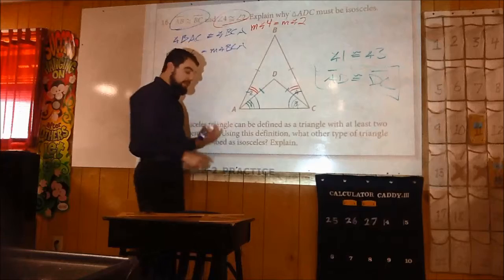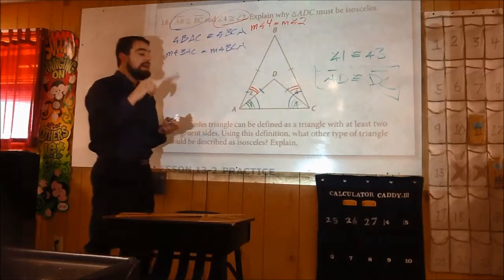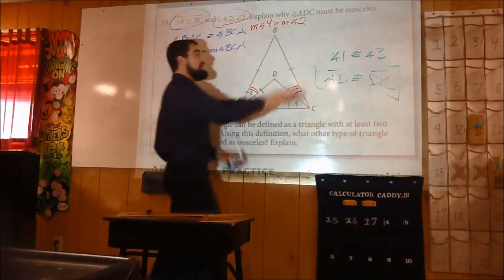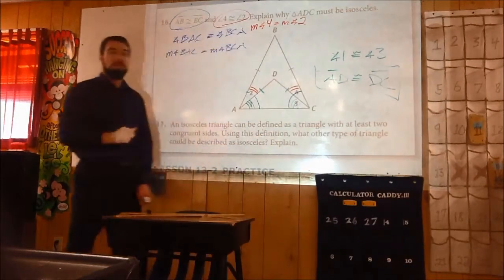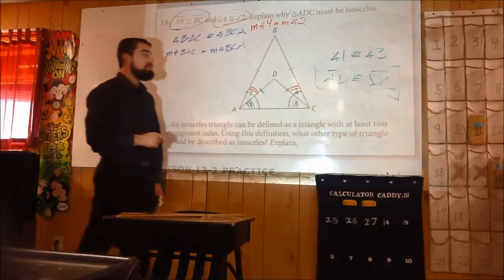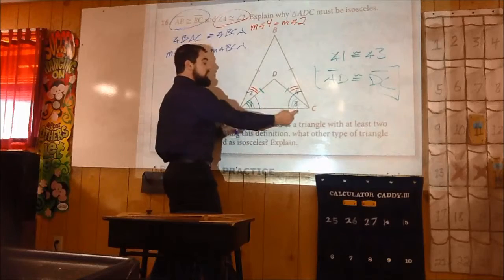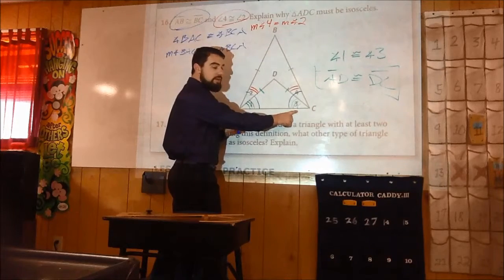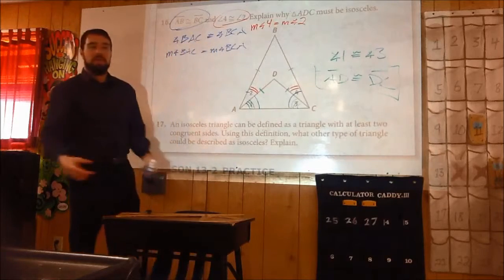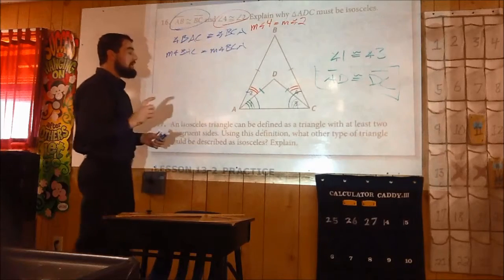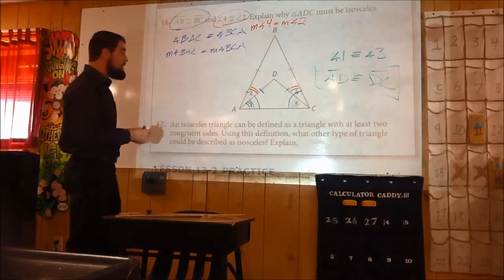All right, so yes, that's what we need to do. We need to use angle addition postulate, the substitution property of equality, and the subtraction property of equality to get here. And then once we get here, converse of the base angle theorem. And if you were to read that, it says that if two angles of a triangle are congruent, then the sides opposite those angles are congruent, making that triangle isosceles. This is the converse of that theorem. So, here we go.